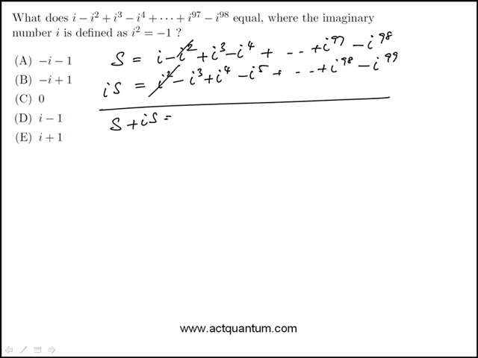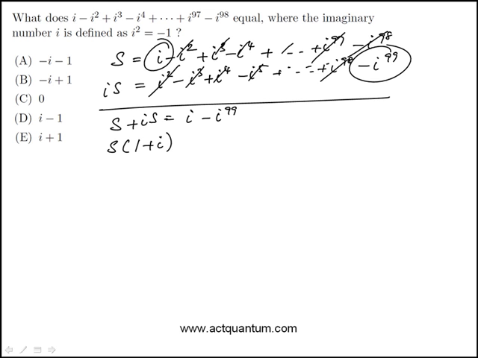So if I add these two, we'll notice that these terms would drop out. All these terms, the only things left would be i minus i^99. And so if I factor the S here, I have to just simplify this. I mean, this is another approach. You might find this to be more complicated, but I think this approach is also very useful to know for the exam. So i^99, I'll start with that.